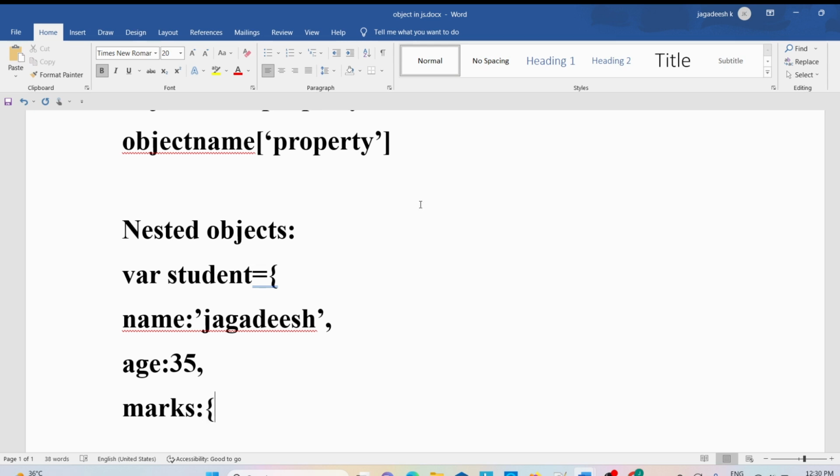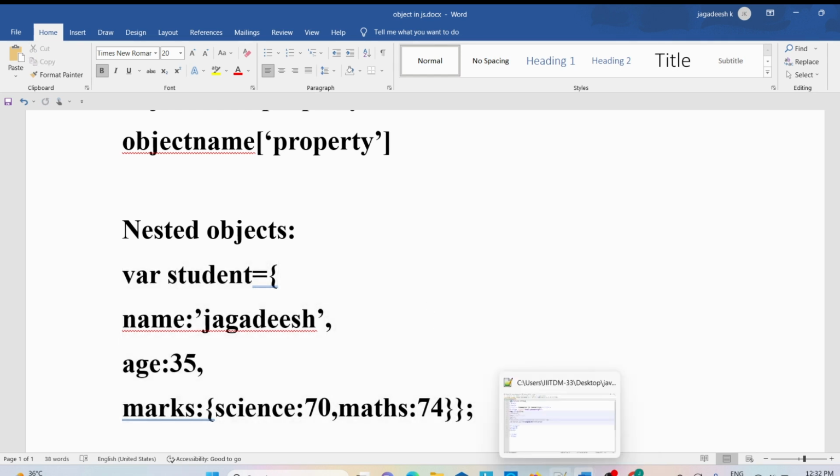Inside the marks, I will have signs having the value 70, comma, max is another key having the value 74, and then close the curly braces and again close the curly braces, end with a semicolon. So you have a student object. Inside the student object you have another marks object. Inside the marks object you have two keys called signs and max. Now let me discuss this concept practically with an example so that it will be clear for you.